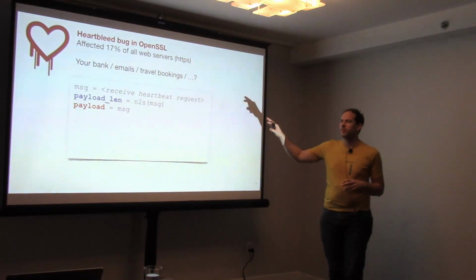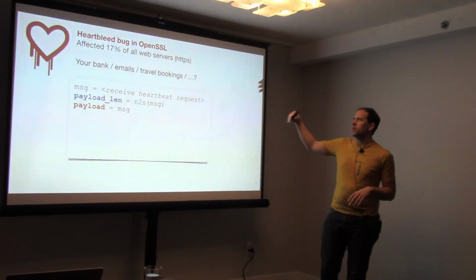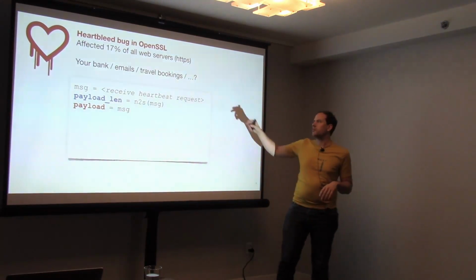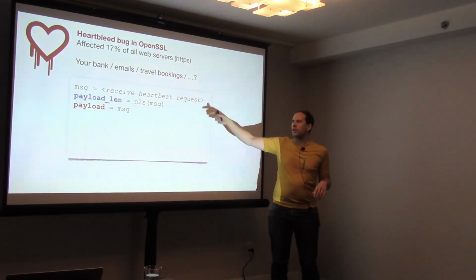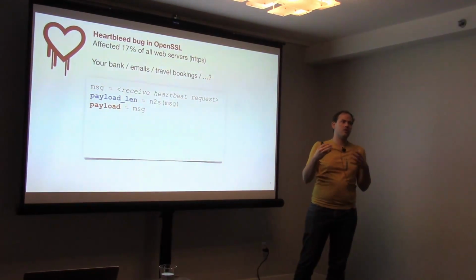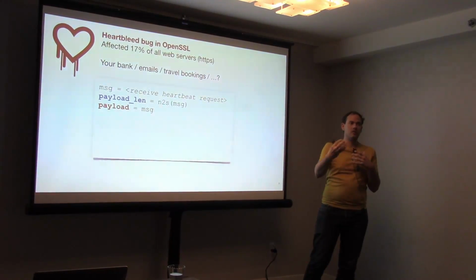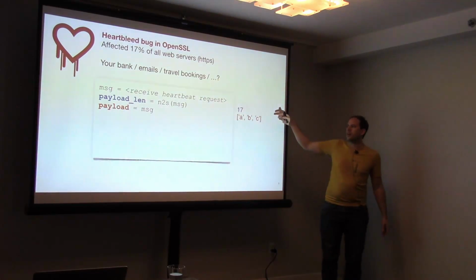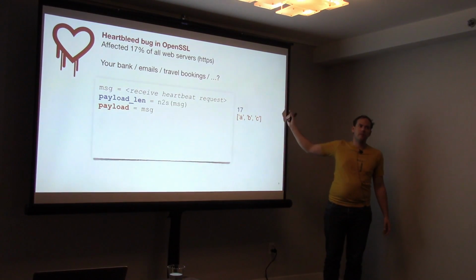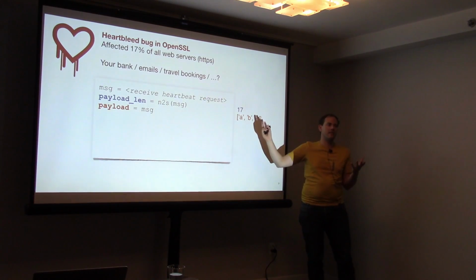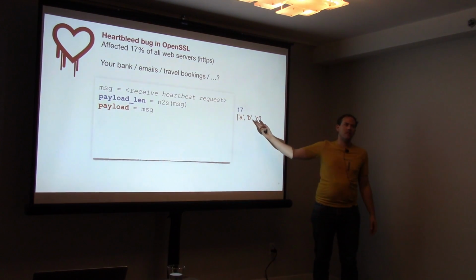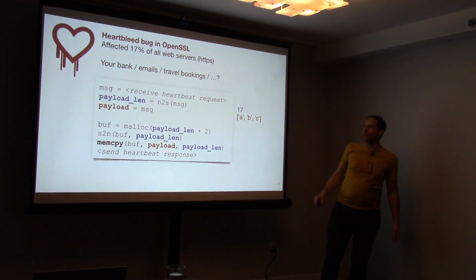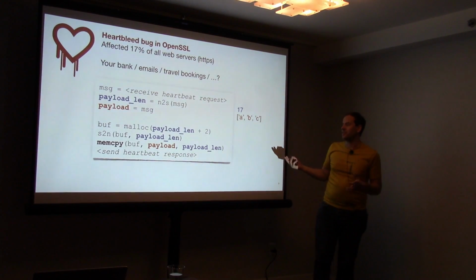All right, so this is a simplified version, obviously. What happens is we have this heartbeat request coming in. The heartbeat request has a certain length and a certain payload. The idea is that the server will just echo back the message to the client. The problem is that the client can actually lie about the length of the payload. So we can say, OK, our payload length is 17, but then we actually only send 3 bytes. That's problematic. You would expect the server to detect that, but it doesn't, or it didn't.